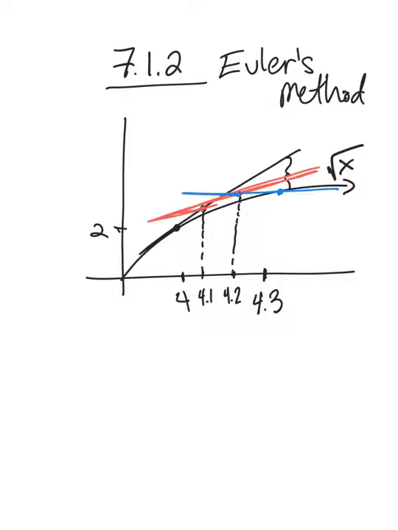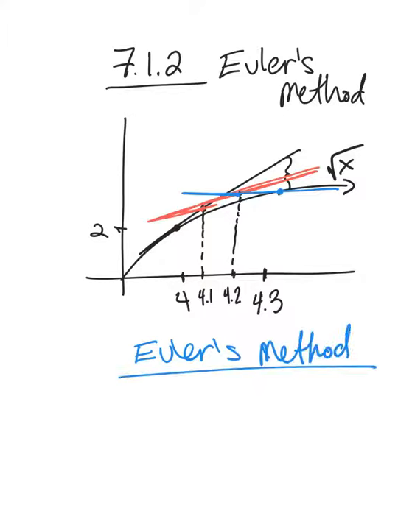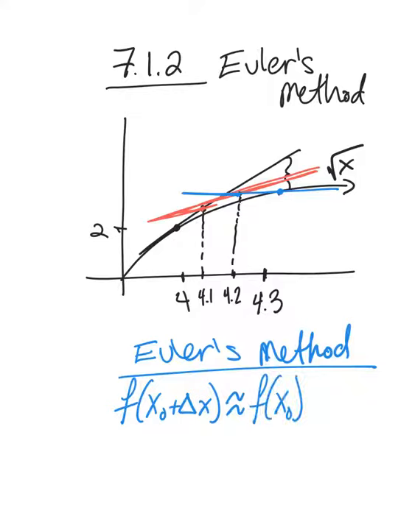It is something that we have done before, so don't freak out about it. Now, the official formula for Euler's method is this. It says you're going to do f of x naught plus delta x is approximately going to be f of x naught plus the derivative at x naught times delta x. Now, before you guys all freak out and be like, what does this say? This doesn't look like a tangent line. Yes, it does.